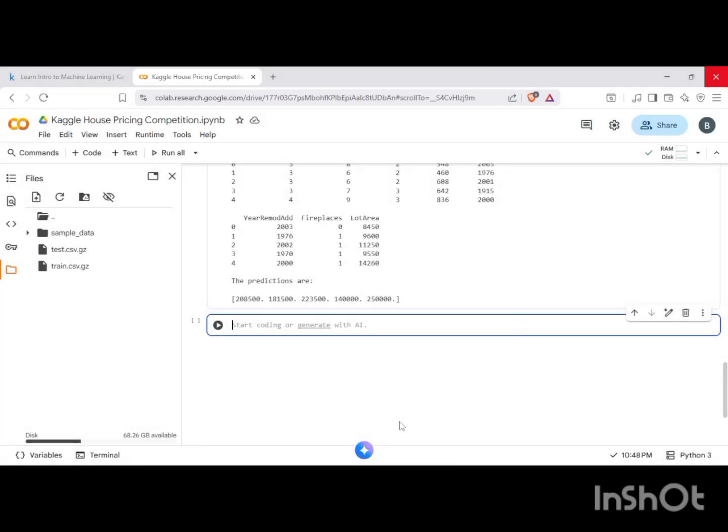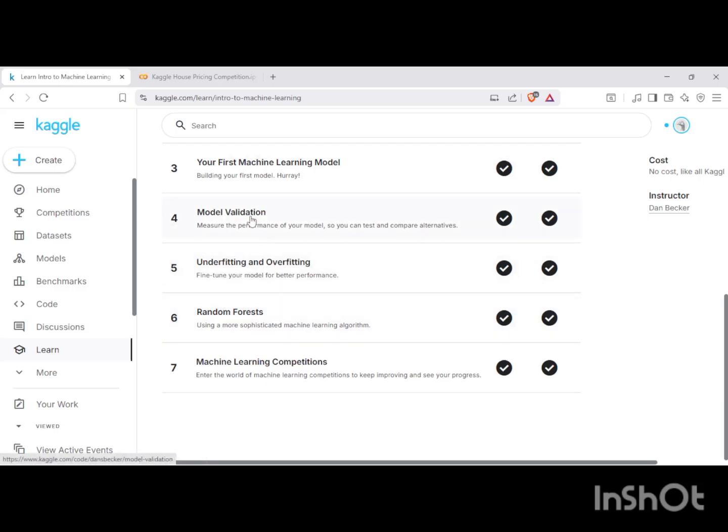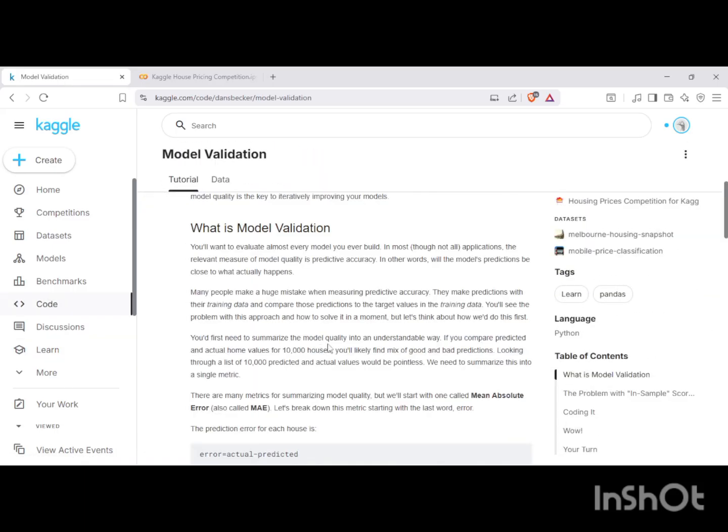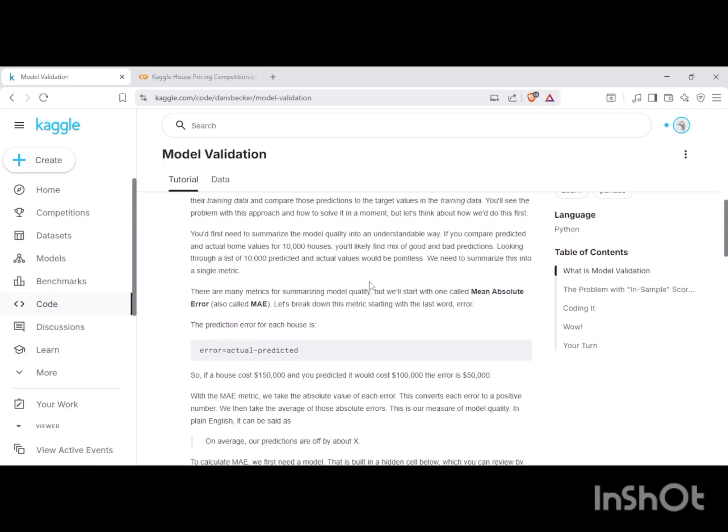Model validation, that is the mean absolute error, MAE, and this will help us understand the reason why I am saying this is wrong. So the mean absolute error, this is what it does.